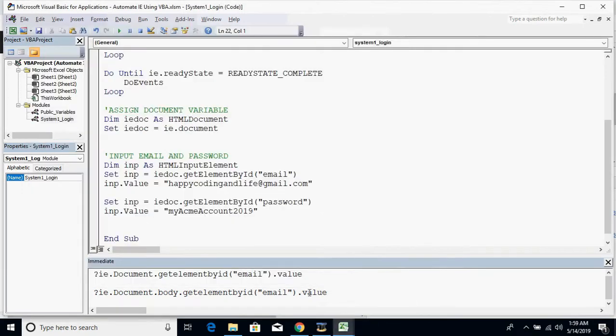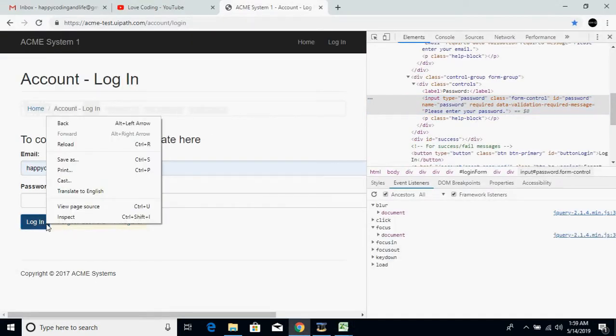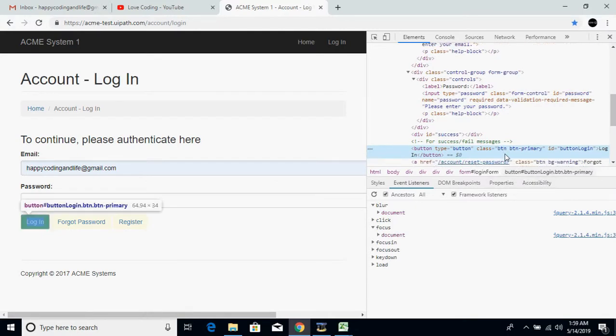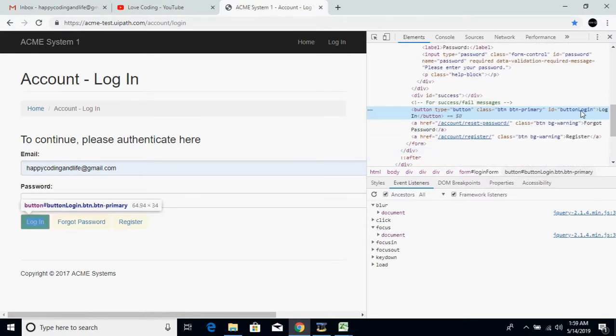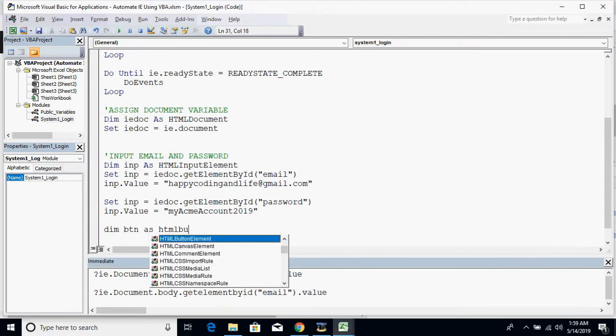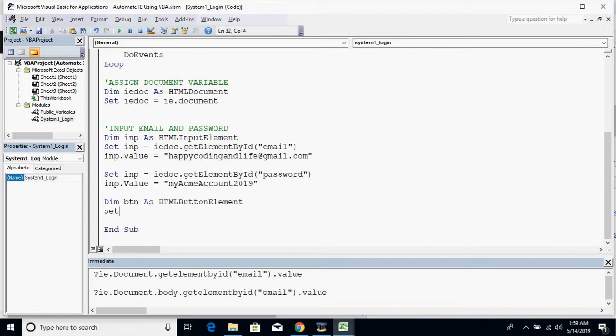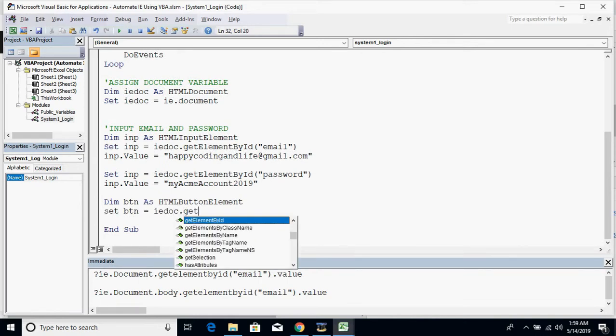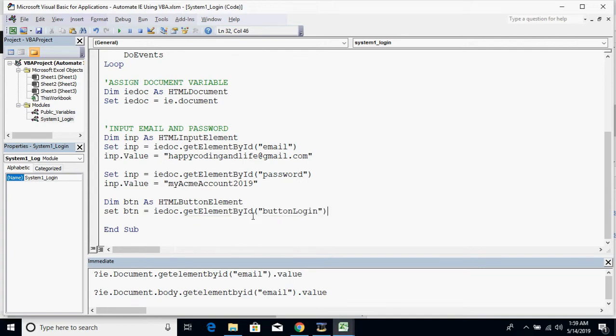And now we need to click this login button, so inspect it first, and we also have an ID attribute. Make sure to copy that, and then here let's declare another variable. Let's call it button. It should be a button element, and set that button to getElementById, and then the button ID, and then we need to click that.